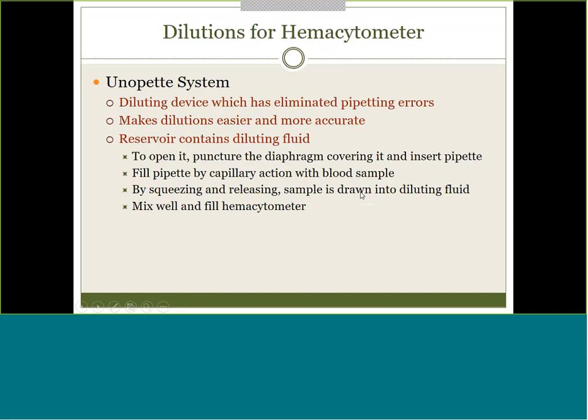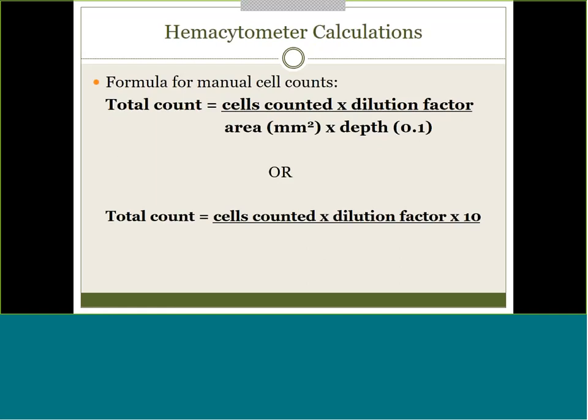into that hemacytometer, a lot of times we use what they call the Unopette system. Basically, you have to dilute your sample. So you're always making a dilution first before you're placing it on the hemacytometer. And there are different dilution amounts that you can do. Your lab will have a procedure on which type of dilution they want to do, whether it's for white cells, platelets, or whatever.